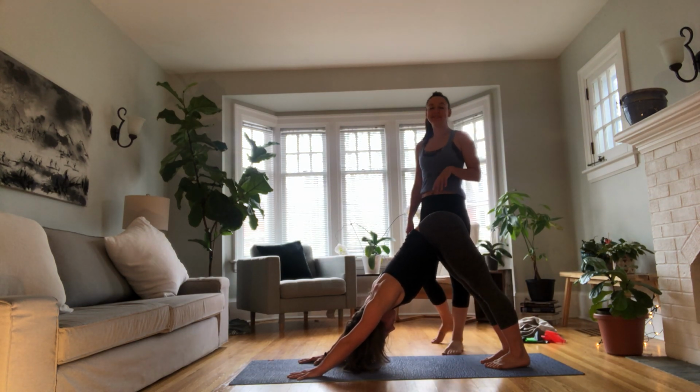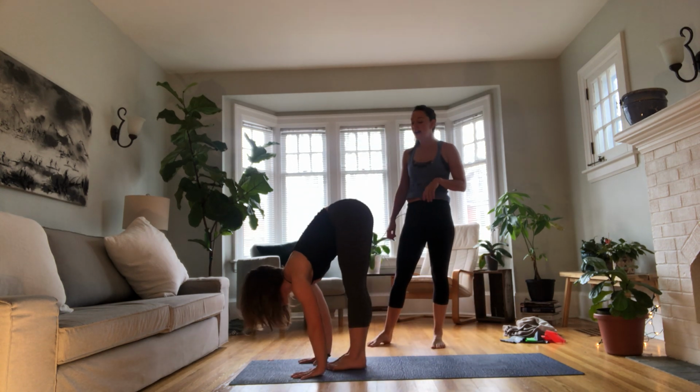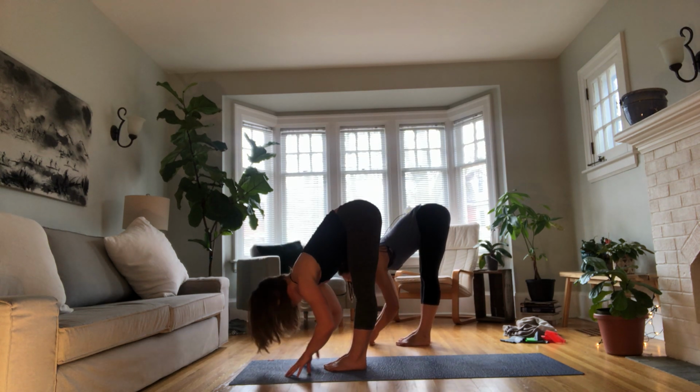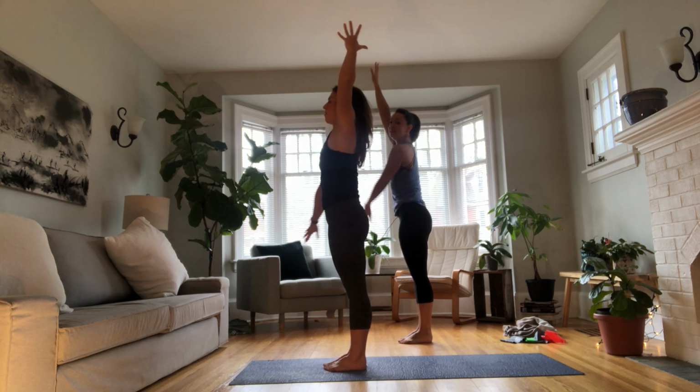Exhale. Lift both your heels, bend your knees. You can step, hop, float, whatever transition you like forward. Halfway lift. Exhale it out. Stand up tall, reach up. So from here, take your left arm under for eagle.